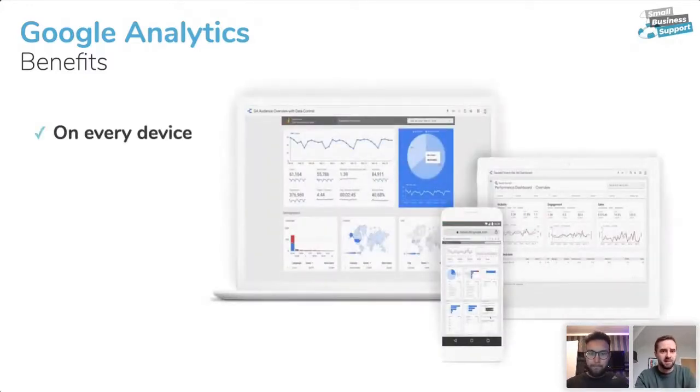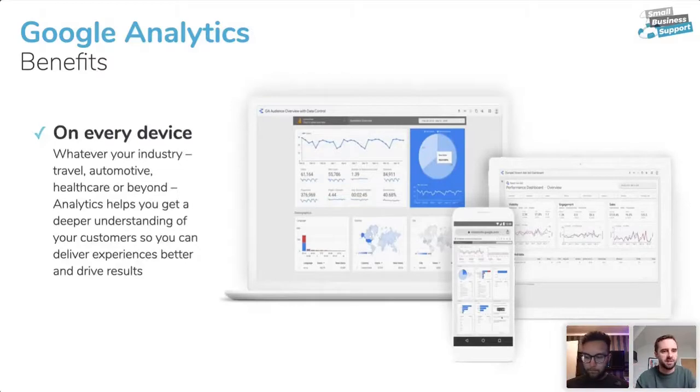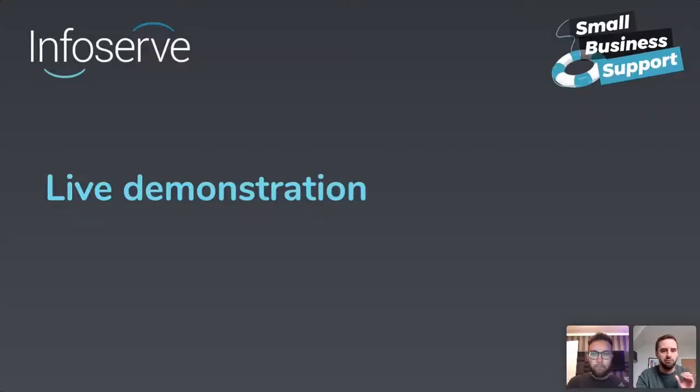Best thing about Analytics is it's on every device. So you can install an app on your mobile phone, you can have it on your desktop or your iPad or tablet. It's really easy to use on every device. So whatever your industry, whether it be travel, healthcare, automotive, trades, accommodation, analytics really does help you get a deeper understanding. And so it really is super important if you are investing time or if you're investing money into digital marketing.